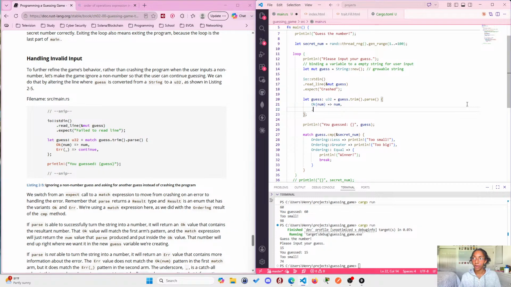Let's just go with it for a bit. And then error is whatever. This is kind of like a placeholder, and it means anything other than the number. Continue.